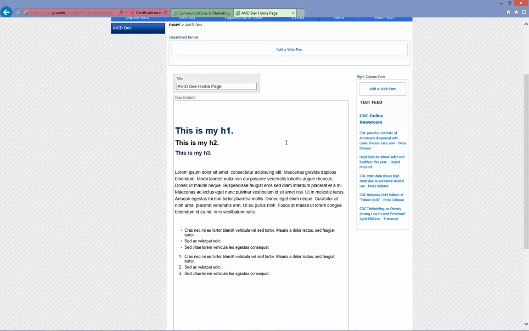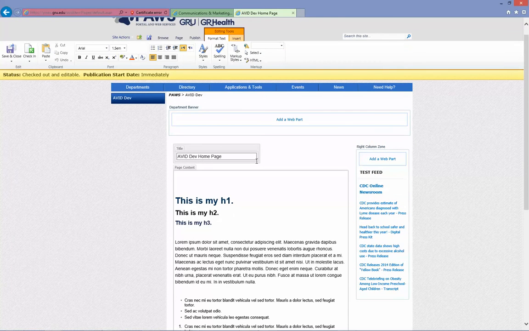But the most common and probably most important section is going to be the page content section. And this is in 2010 a full, what we call WYSIWYG rich text editor. WYSIWYG stands for what you see is what you get, and so that means whatever I'm looking at in this window should roughly translate over to what I'm going to see on the front page. Now obviously there's some structural elements around the page that are going to disappear, such as the lines and the titles of the sections, but it gives you a pretty good idea of what the page is actually going to present when done.